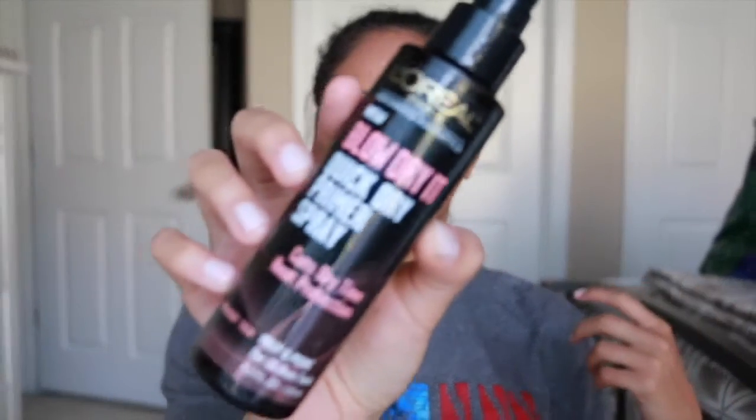Okay, and for product, I like to use the L'Oreal Paris Blow Dry It Quick Dry Primer Spray. So it looks like this. And it says it cuts dry time and it's a heat protectant. Prep and prime for all heat tools. So what I do is usually right when I start, I'll spritz my whole head just a little bit, and then not too much, because I think it can tend to make your hair a little greasy if you use too much of it.